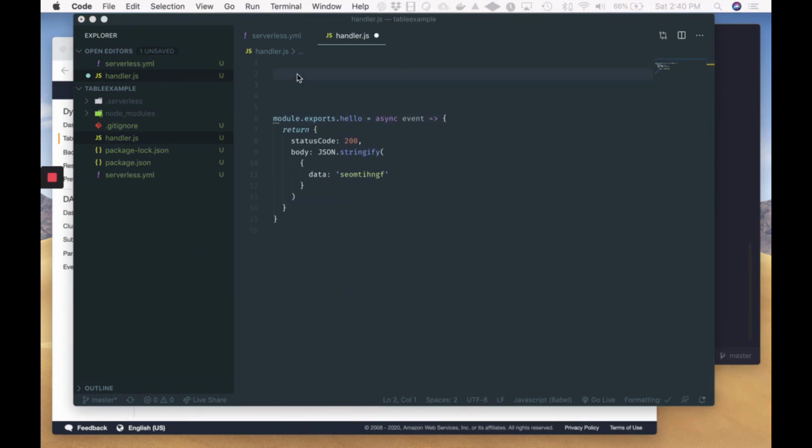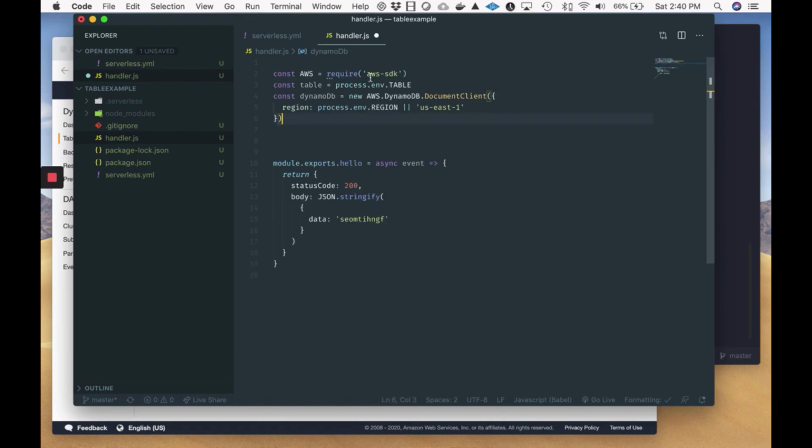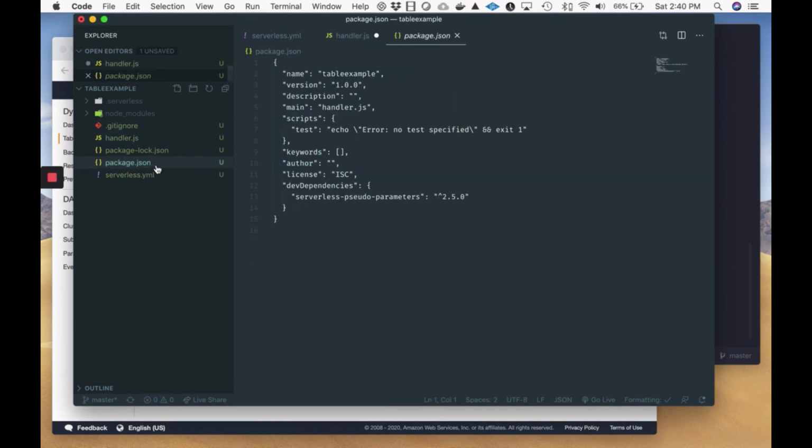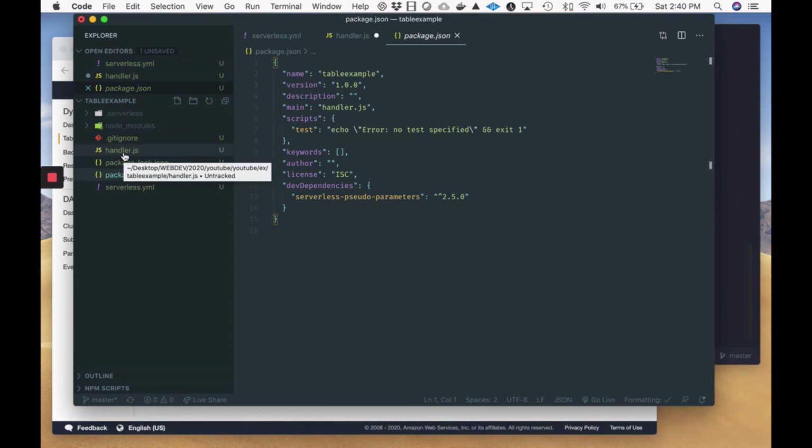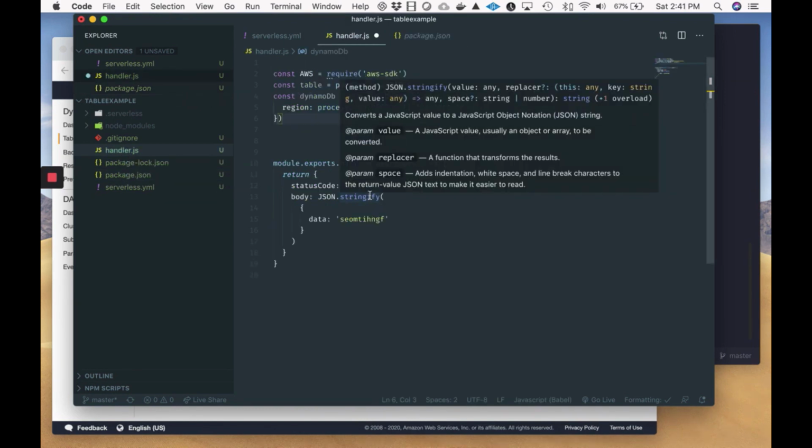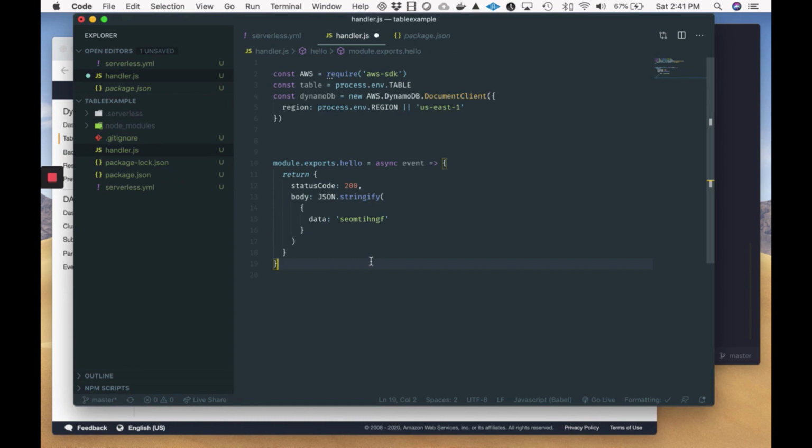So what I'm going to do is bring in an AWS SDK. You will notice that I do not have that in my dependencies at all. This will be fine when we deploy it because the AWS SDK is available to Lambda functions automatically in the environment. So we don't need to install that locally.